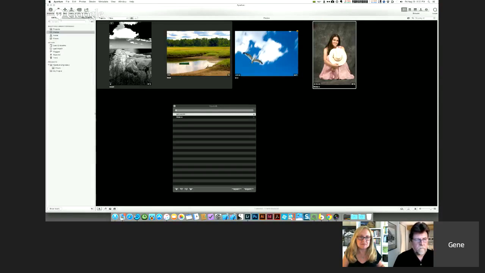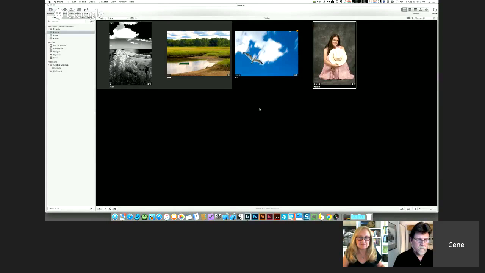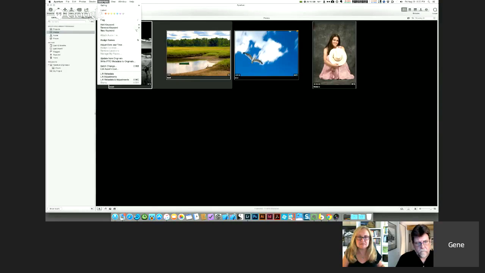Okay. So the first thing you want to do before you do anything with making this transition is to go through your Aperture library and make sure that you don't have any warning signs of corrupted files or something that just doesn't look right. And then you also want to make sure that you select all your images, and before you make the transition, you're going to go to this Metadata menu item in Aperture, and you want to write all that IPTC metadata out to your originals.